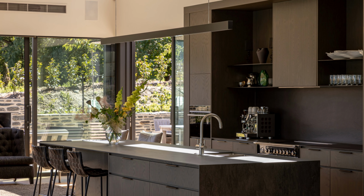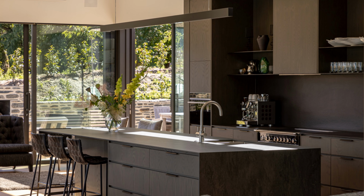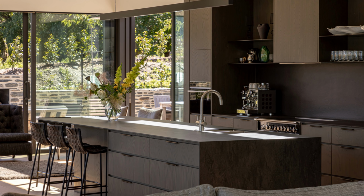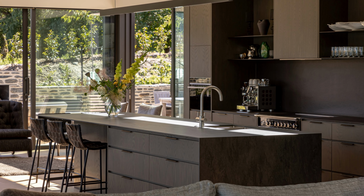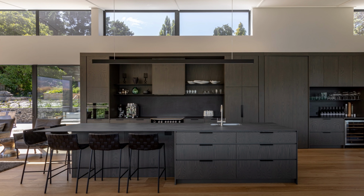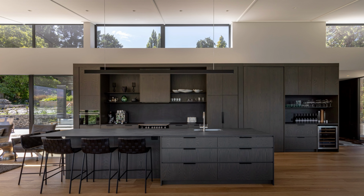Inside, the open-plan layout connects the kitchen, dining, and living spaces, which are enhanced by beautifully crafted timber joinery, lending warmth and a bespoke touch to the interiors. Above the stone walls, a simple pitched roof structure made of metal and glass adds a modern, airy feel. Internally, the spaces give the impression of hovering over the lake, but from the exterior, the home remains solidly grounded, integrated with the landscape.